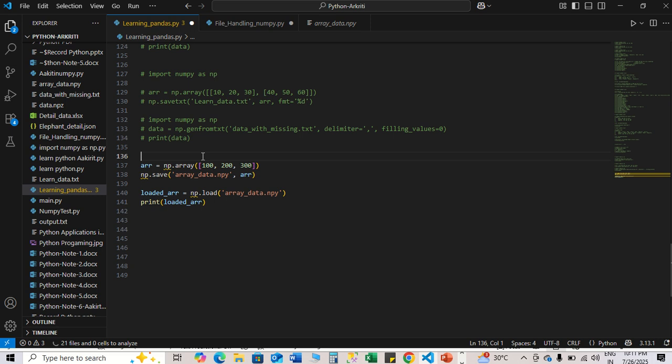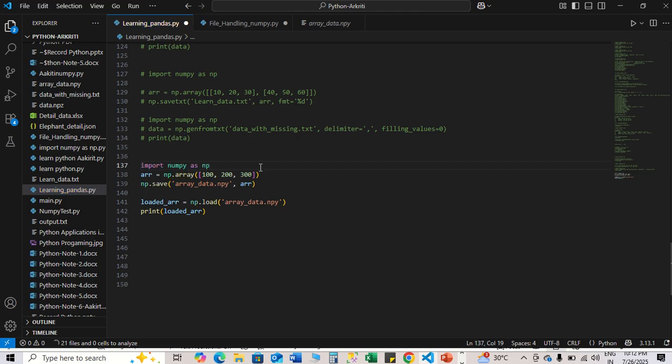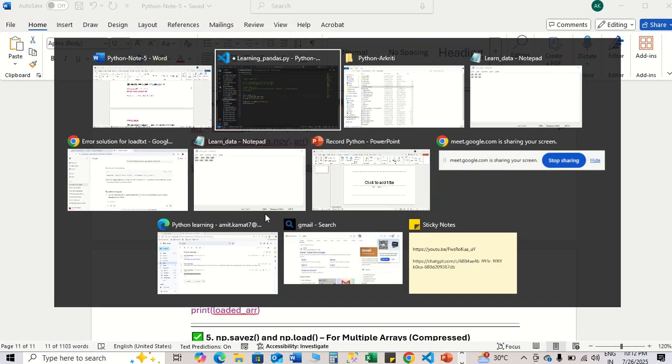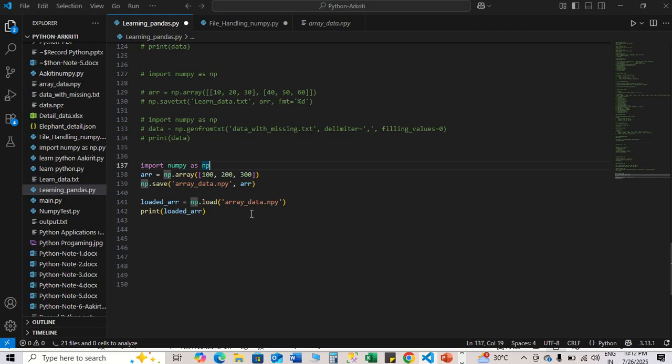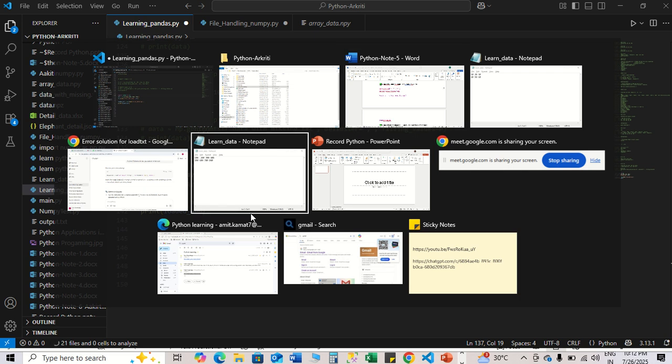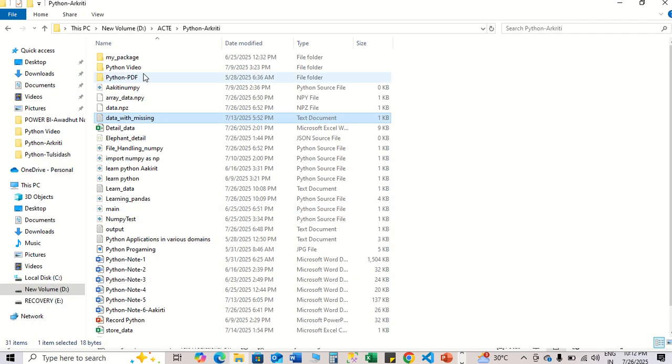Okay, import numpy as np, array, np.array, and then this is the list, np.save array underscore data. Alright, so we have a file named array underscore data. See this. Here, array underscore data. This is the file and the extension is .npy.